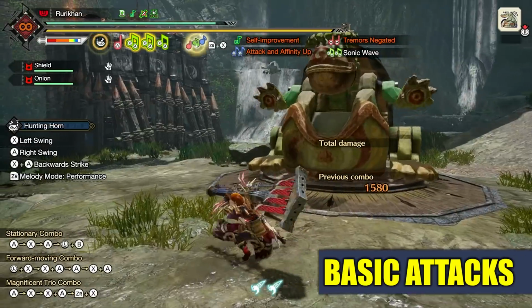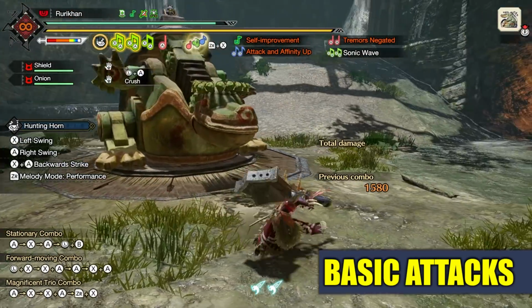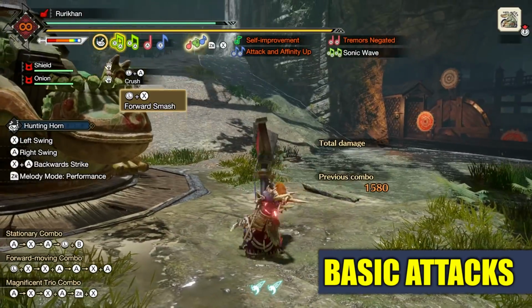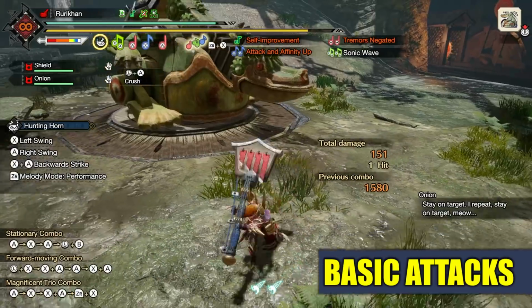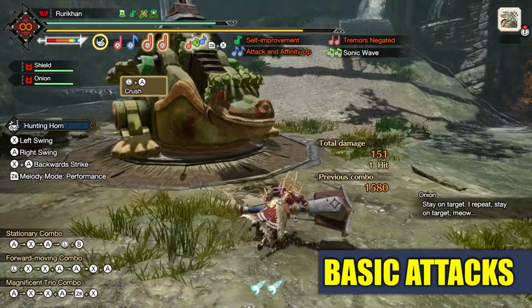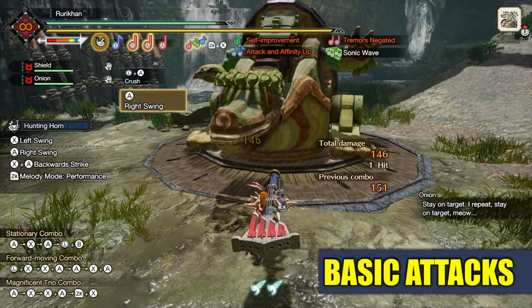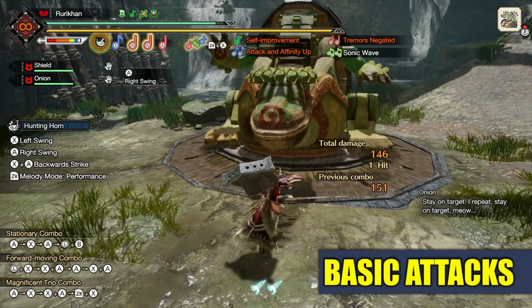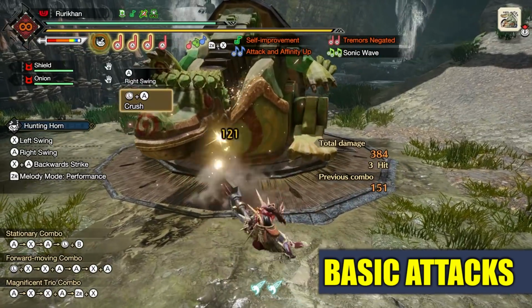Now, when it comes to A attacks, if you press forward and A, you get a crush. And the crush, very much like the X forward smash, is going to be an attack that allows you to position yourself. You get a little bit of positioning in there. If you just press A instead, you get the right swing.